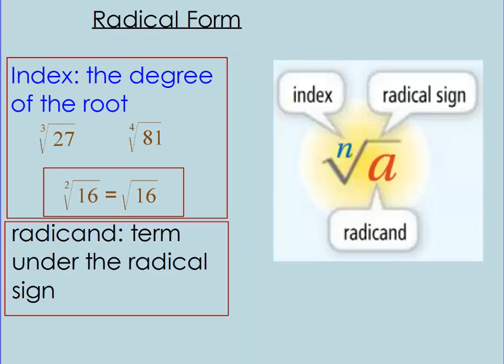Now radical form, we're going to expand on it just beyond the square root. Before we do that, let's talk about some vocab words here. So here's a radical form, and we have two vocab words I want you to know, the index. It's a number that'll be outside here on the left side of the sign. It's the degree of the root. So for example, 27 to the third root, or the fourth root of 81. Now when we did the square root of 16, there's no number out there. But when there's no number, you just assume it's 2. So the square root of 16 has that 2 there, because 2 is kind of the squared. We also have this other thing, the radicand. Radicand is what's under the radical sign. So the number or the term that's under that radical sign.